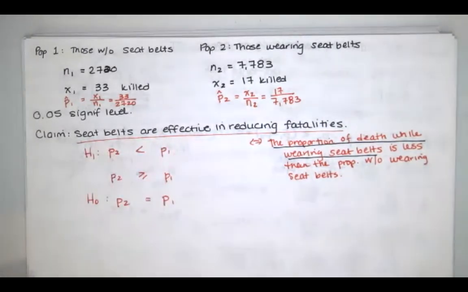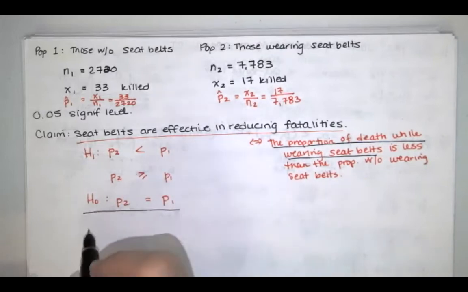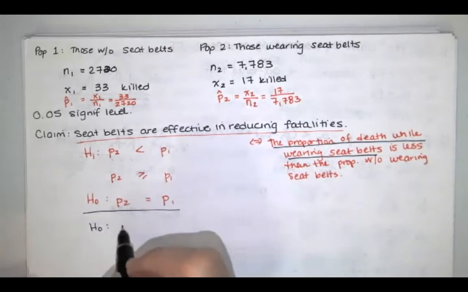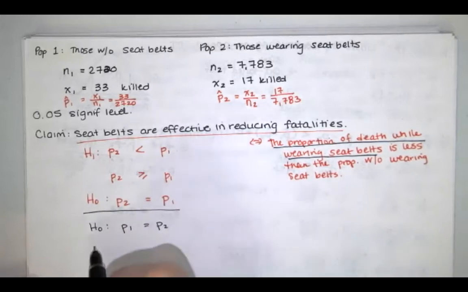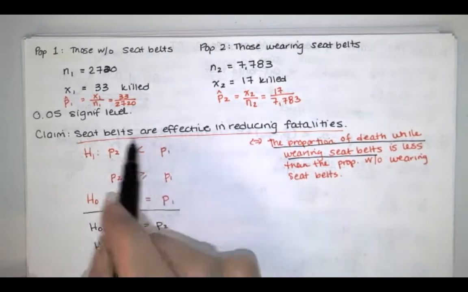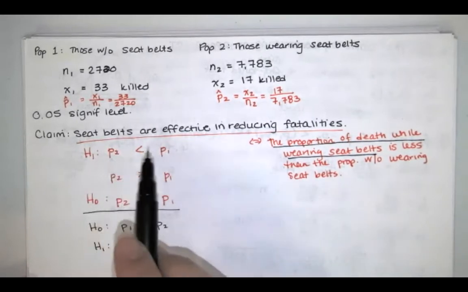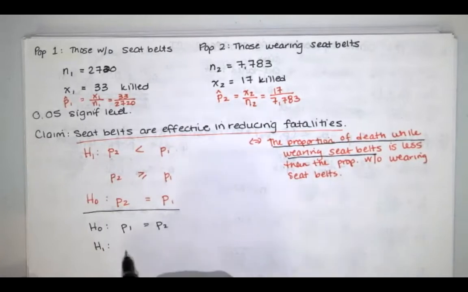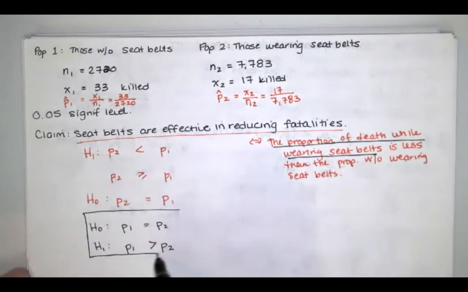Now, if I look for this in my list of possible null and alternative hypotheses, it's probably not going to be stated in this way. They always like to have p sub 1 first. So what they would say instead is this. The null is that p sub 1 is equal to p sub 2. And the alternative is another way of stating this. If p sub 2 is less than p sub 1, that's the same as saying that p sub 1 is greater than p sub 2. So this is what I'm looking for on my lab statistics. So let's go to the website and make sure that it's there and then choose the correct pair of hypotheses.